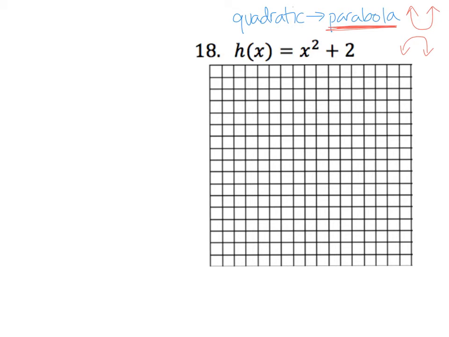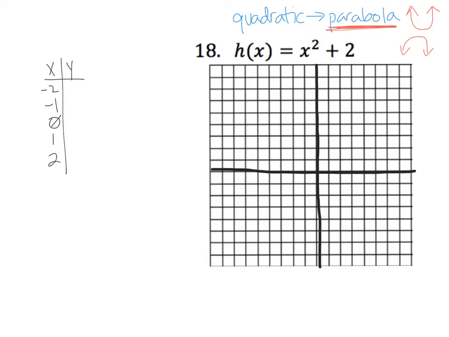So the first thing I'm going to do here is make some axes, because I don't have any axes on my graph. Let's go right about here. Just pretend that's on there. Pretend that's straight. Now, since I don't know what this graph is going to do, whenever you're in doubt with a graph, just make a table of your x and y values. Then you can use the points that we always use, which are -2, -1, 0, 1, and 2.